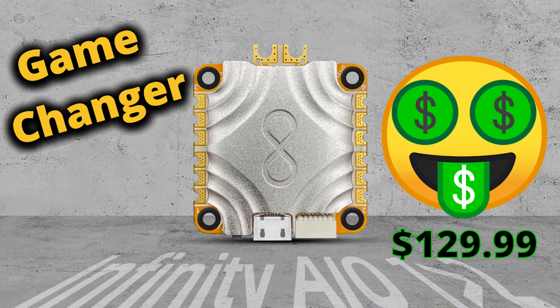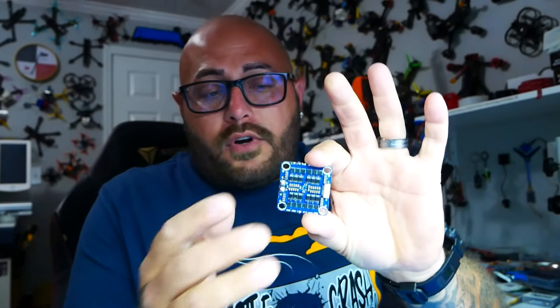A while back, about two years ago, I did a review on the Newbie Drone Infinity AIO board. It was this awesome board, just packed with everything all on one board — a big fat meaty board with two heat sinks, all your electronics protected. If you look at our gear, everything is wide open; all our electronics are subject to impact, water, dirt, sand. The Infinity line was super cool because they sandwiched the top and bottom of the board with two heat sinks and protected everything. All you had was your motor connections, a couple of plugs, and your XT60 — everything else sealed and ready for war.